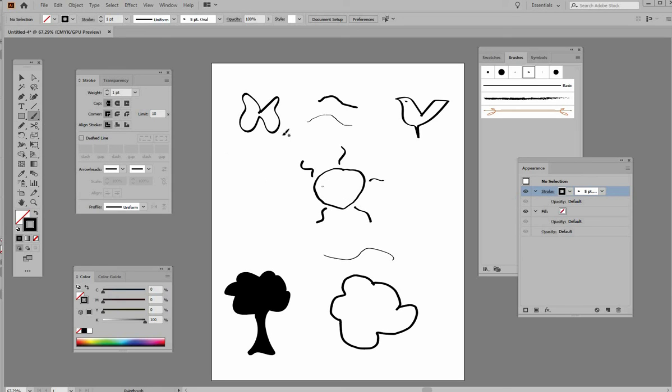But I like the brush, and I'd be happy to see you use this to make some shapes and objects or symbols, different little things that you want to do for your logos. I'd like to see what you do and come up with something that works for your company.